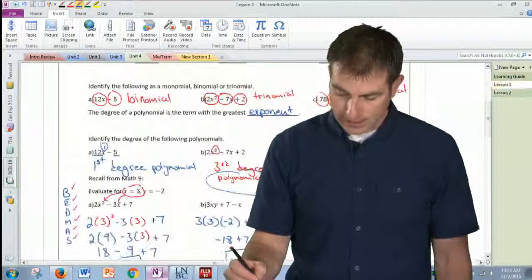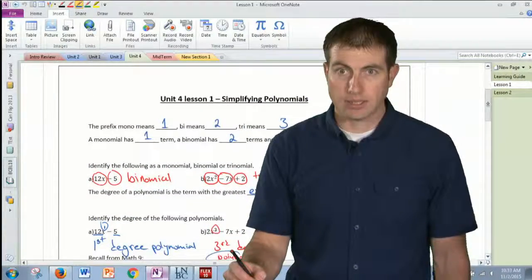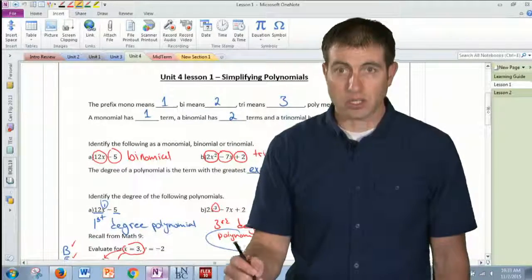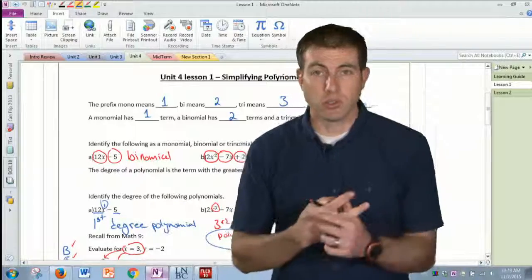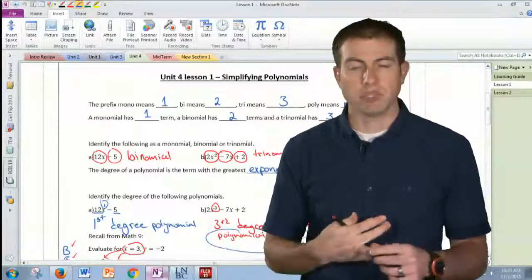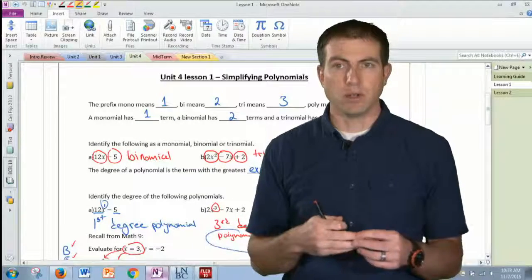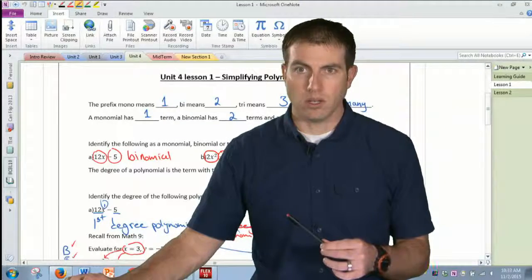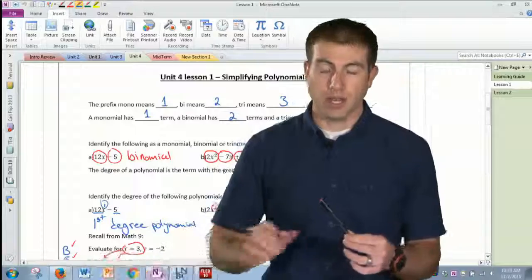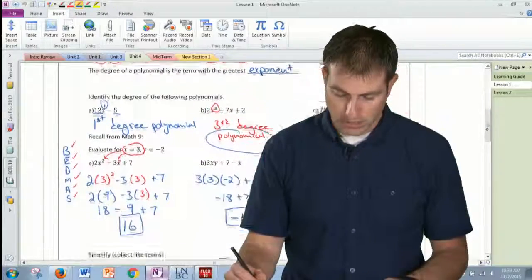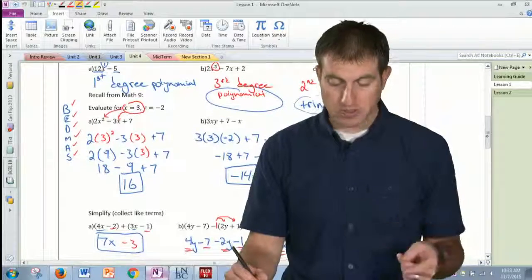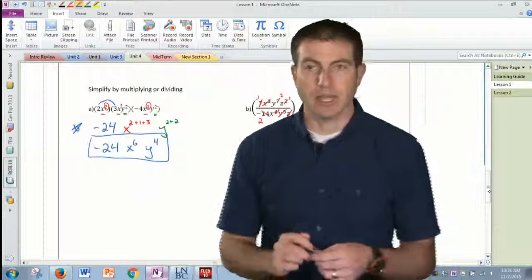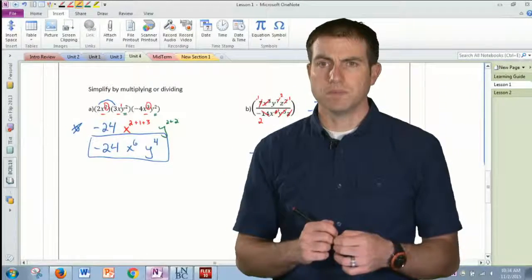Just to remind you what we did last day in Wednesday's class. We went through simplifying polynomials. So we talked about the difference between monomials, binomials, trinomials. We talked a bit about the degree of a polynomial. So the greatest exponent gives you the degree of your polynomial. And some other things along there. Sorry, I had my chat on the wrong window, so I wasn't catching what you guys were asking, but I have it now. We did some evaluating by substituting. We did a bunch of expanding and combining like terms.